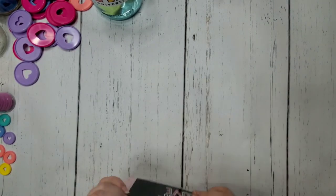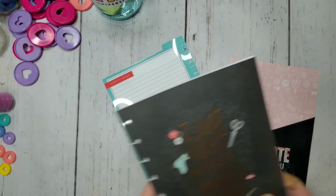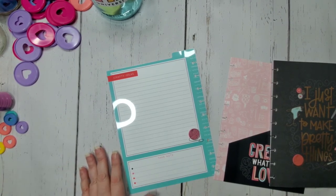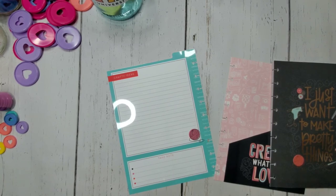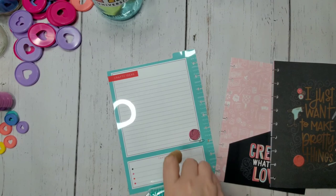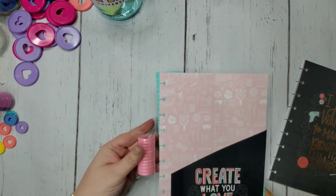So this is another one where I could, for sure, do mini discs. Question is, do I have more? Three, four, 5, 6. All right, so there's only 7 there, so that's only good for a mini planner. This does almost exactly match that, but I think I like the pink better. And I think just to accommodate that, I'm gonna make the folder the front and this the back. I think that'll look good.